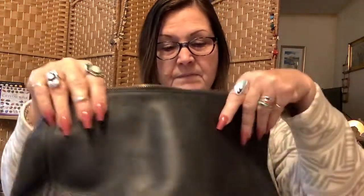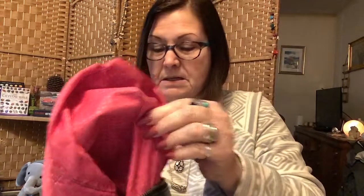I think the only thing that was wrong with this, and I did try to clean it as best I could. It's got a beautiful pink inside. There are some marks in the bottom that are actually either ink, spilled ink, or magic marker. I'm not sure which. But yes, this is pretty nice on the inside. This is one of the older bags. This has its Kate Spade, New York. It's got its numbers, everything on there.